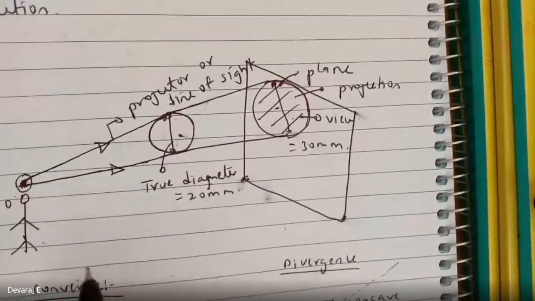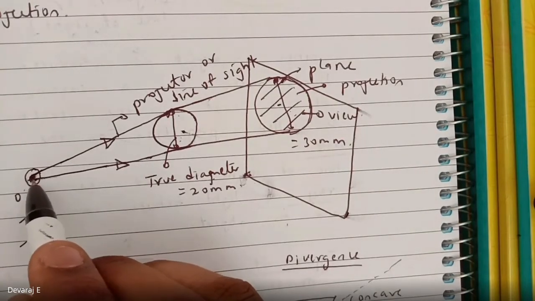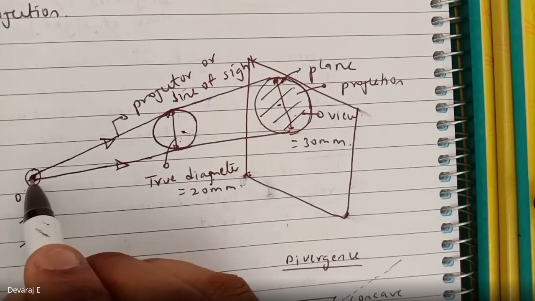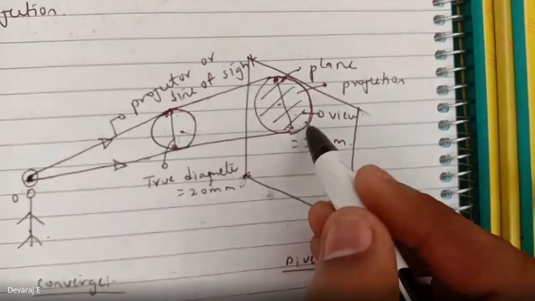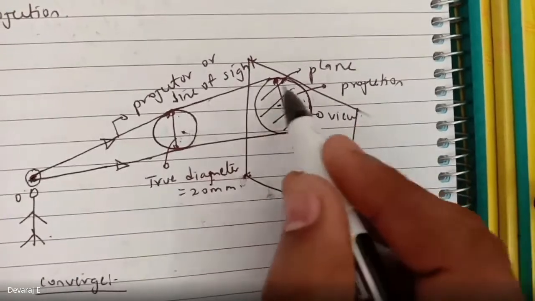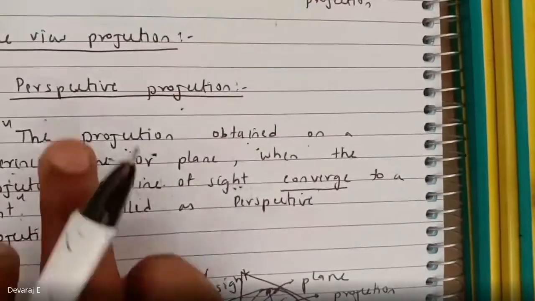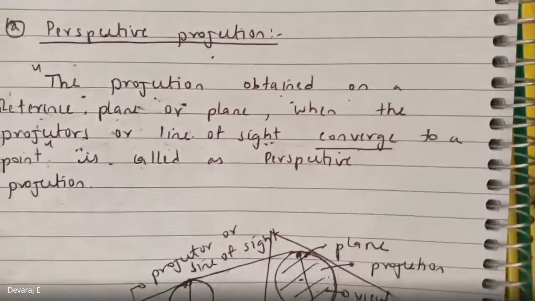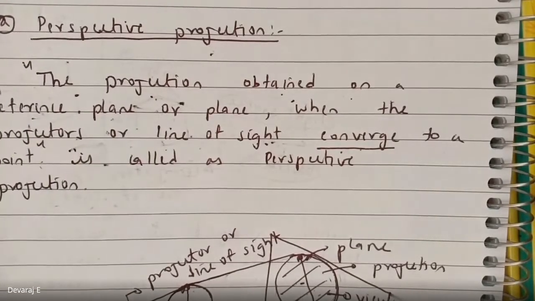So according to the definition, converge is nothing but the light source starting with respect to the convergence. When the light falls on the object from the same point, the image or view which you can see on this screen or plane will be much bigger than your object. So this type is called perspective projection. So everyone is clear with this? If you have doubts, you should ask me immediately. Sir, so these ones are called divergence again?